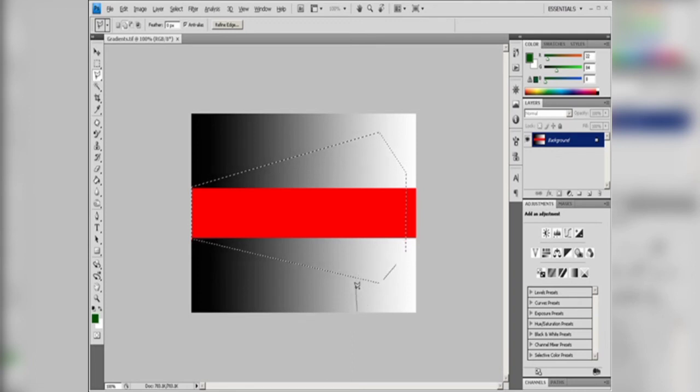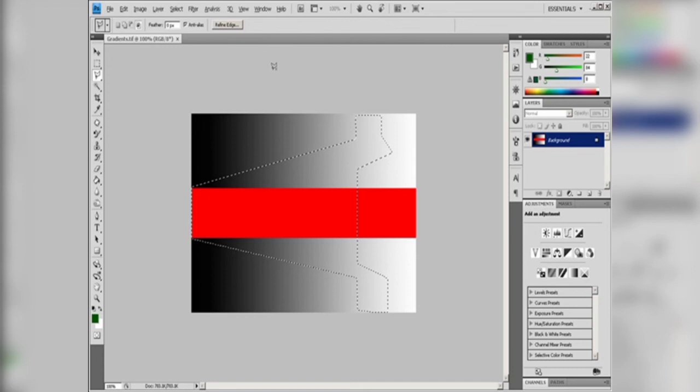To draw a freehand segment, hold down Alt in Windows or Option in macOS and drag. When you finish, release Alt or Option and the mouse button. To erase recently drawn segments, press the Delete key. 6. Close the selection border. Position the polygonal lasso tool pointer over the starting point. A closed circle appears next to the pointer, and click. If the pointer is not over the starting point, double-click the polygonal lasso tool pointer or Control-click in Windows or Command-click in macOS.